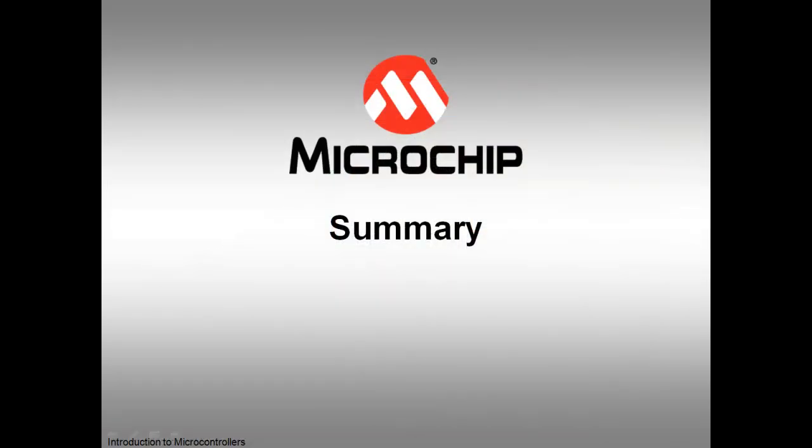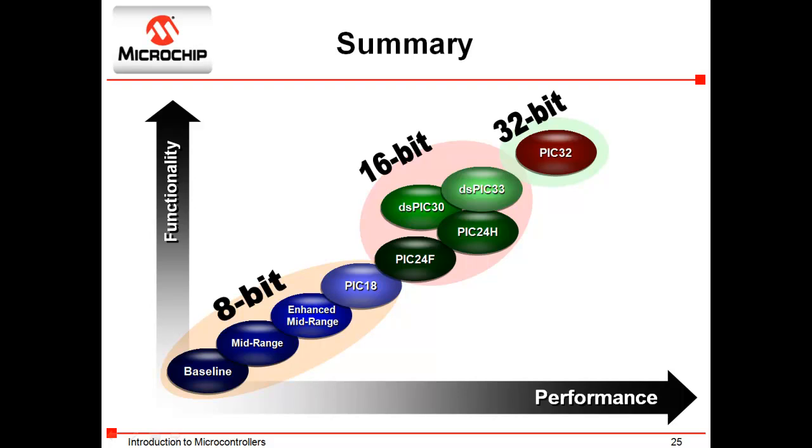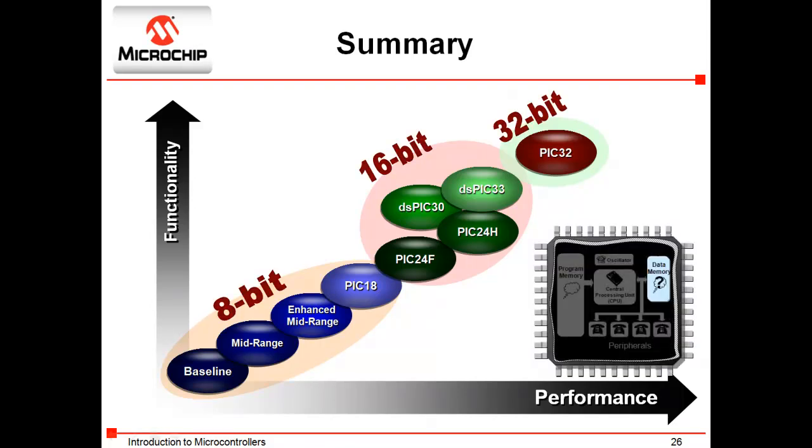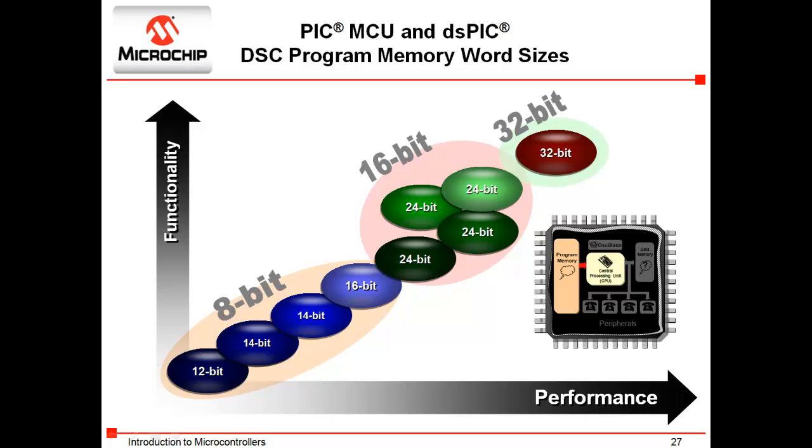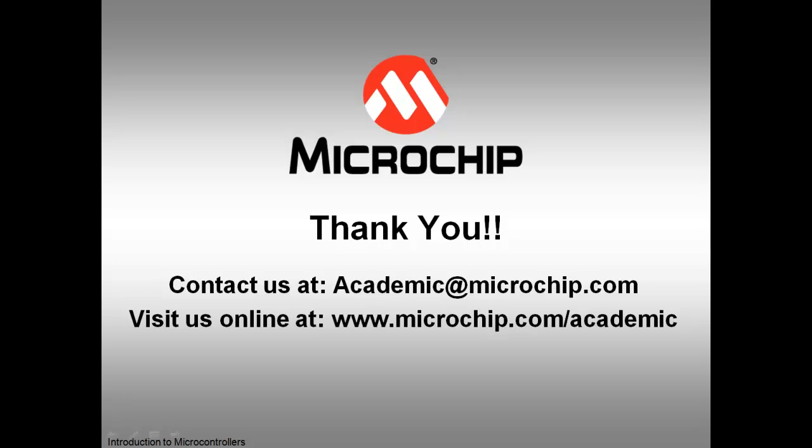So let's summarize what we have covered. Each device in Microchip's PIC and dsPIC product portfolio uses the Harvard architecture as its basis, using a separate bus for each of its memory locations. Products are categorized as either 8, 16, or 32-bit families, which corresponds to the size of each register location in data memory. Program memory word sizes, or the number of bits in each register location, will also vary amongst products. The bigger the word size, the more information that can be passed from program memory to the central processing unit at a given time.